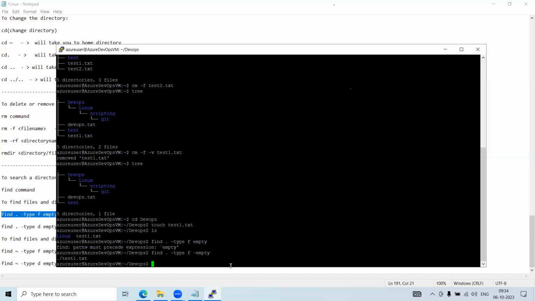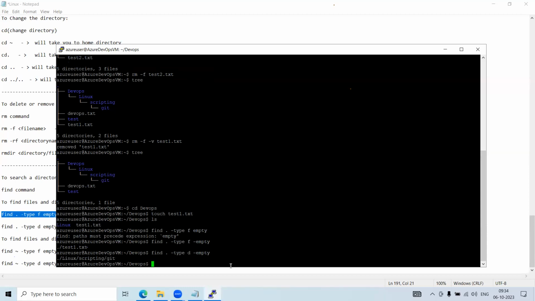Now same thing goes if you put a D over here instead of F. So inside DevOps, there is also one directory. You will get it. See, Linux is also an empty directory. Scripting is also an empty directory. Git is also an empty directory.